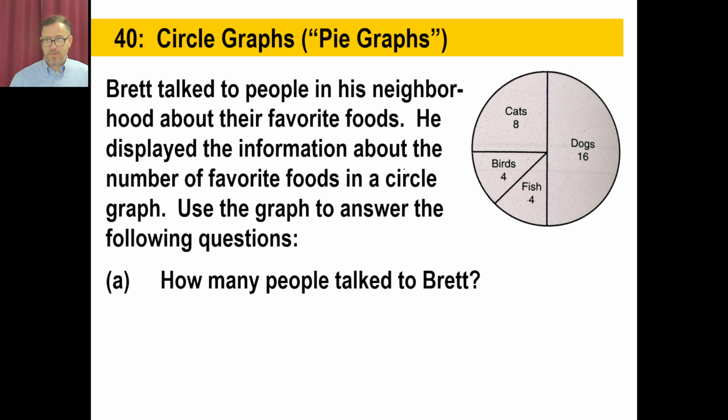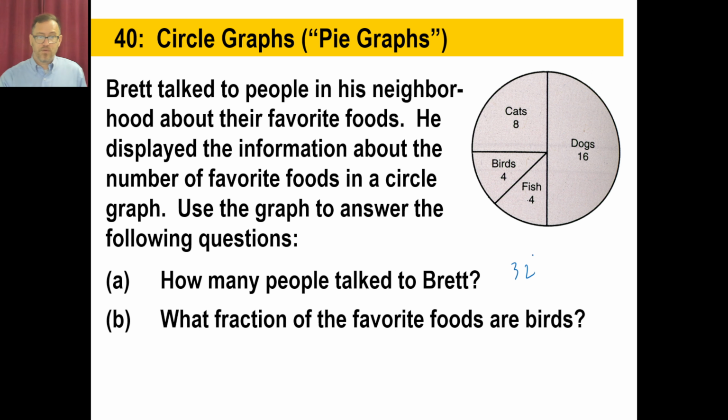Okay. Well, how many people talked to Brett total? We're going to find that out by adding all the answers that he got. He got 8 plus 4 plus 4. That's going to be 8 plus 8, or 16. 16 plus another 16, 32. So 32 people talked to Brett total.